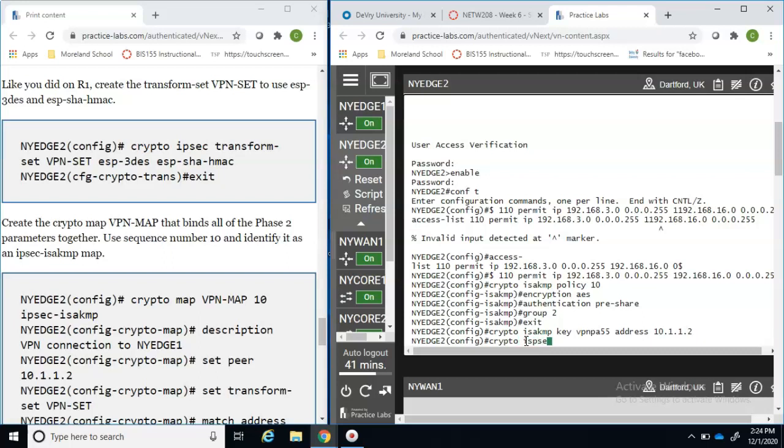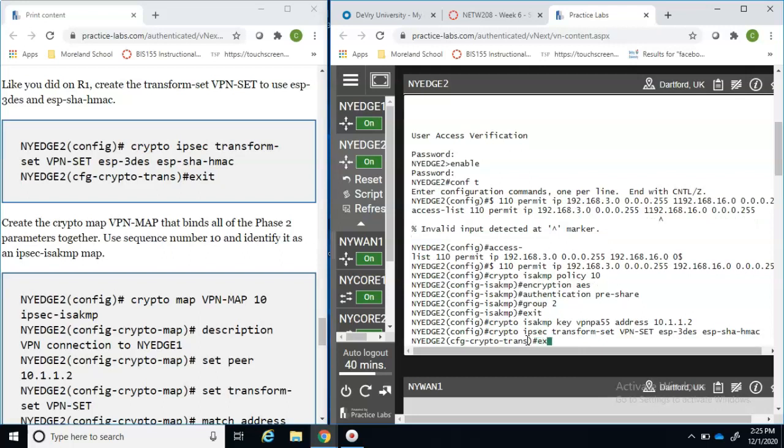Crypto ipsec transform-set VPN-set esp-3des esp-sha-hmac, and exit.